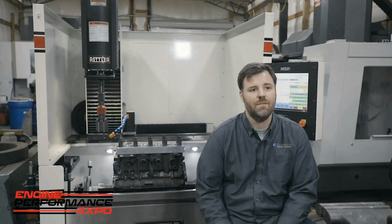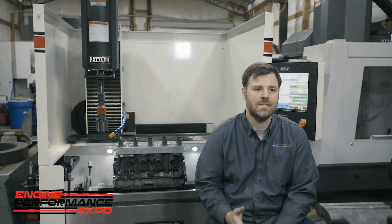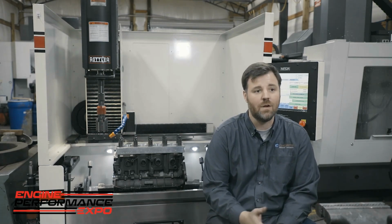Now, how do we achieve this? We've talked about the importance of it, but now let's talk about the process of it, the appropriation of it. So in order to do this, we do a multi-stage hone, okay? Multi-stage honing basically means that you're going to use a different stone, a different grit, a coarseness to go in and actually entrench some of that RVK into the cylinder wall, because the same stone grit that you might use for the RVK isn't going to supply you the correct RVK or the RPK for that cylinder wall.